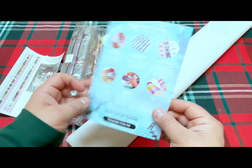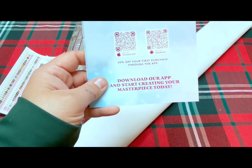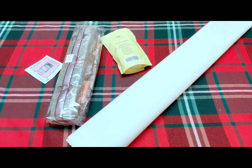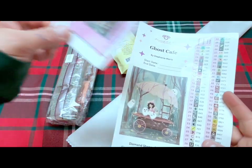Yep, and then we have, if it is your first purchase through the app, that's like a different 20% off you could get, which is pretty cool. And seeing as Cyber Monday was like 25%, it's pretty close to the Cyber Monday Black Friday deals. Black Friday was 30%.